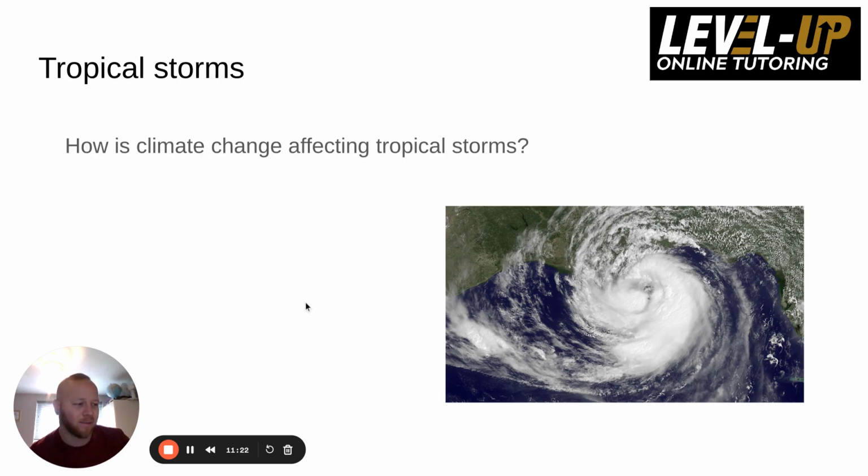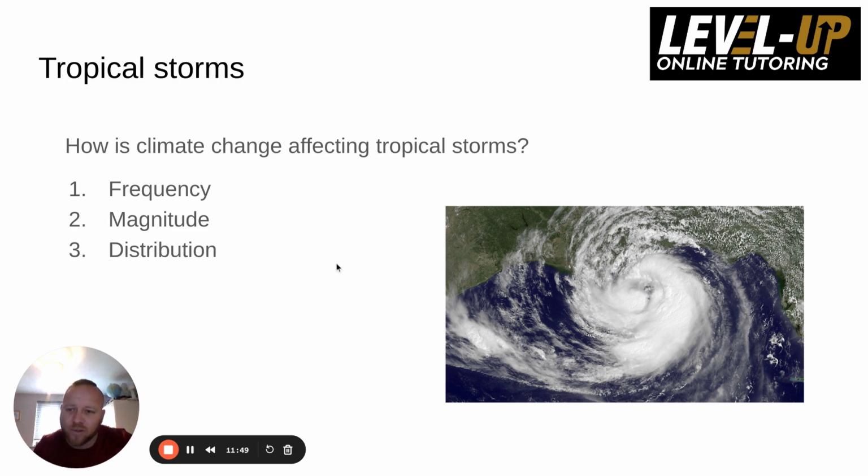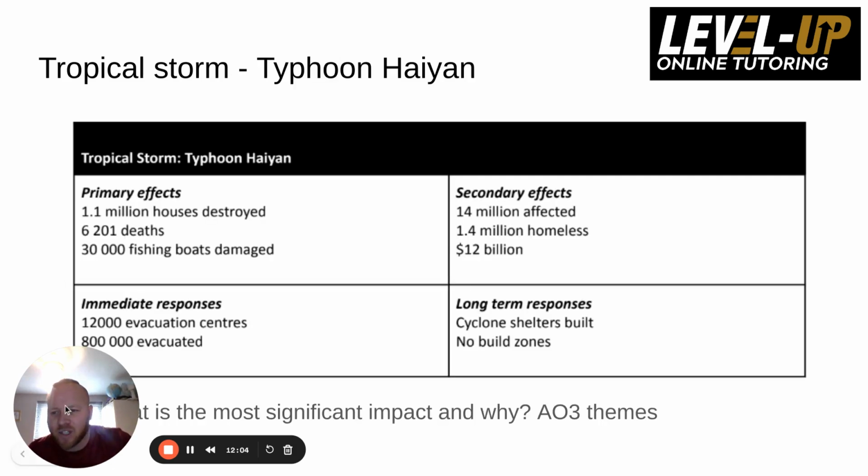Finally, students need to be aware how climate change is affecting tropical storms. Naturally, if the world is getting warmer, there's going to be warmer ocean temperatures, which means tropical storms are occurring more frequently. They're named a boy or a girl each year, in letters of the alphabet. In the last couple of years, they've run out of letters because there are so many tropical storms. They're going to become more powerful, so more category 4 and 5 storms, and more widely distributed, which means places that don't usually get them will start getting them. Like the UK, maybe one day in our life we'll get a full-blown tropical storm, especially because I live in the southwest. Yay.